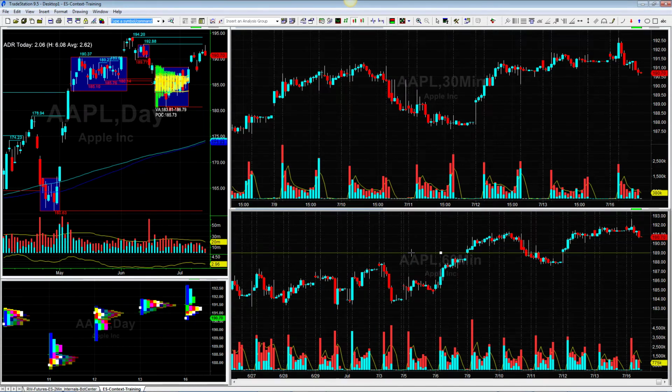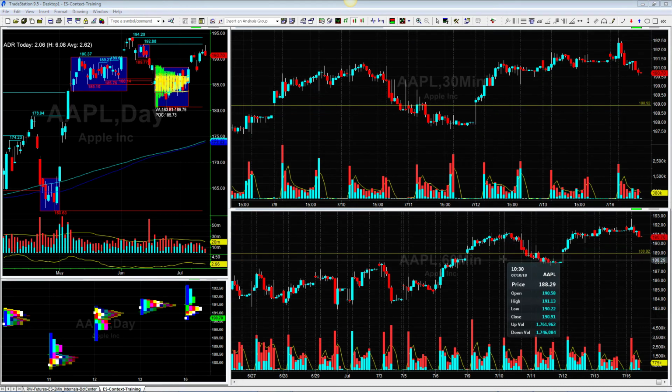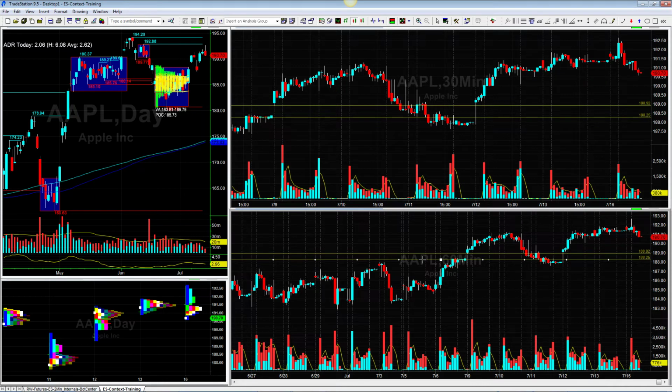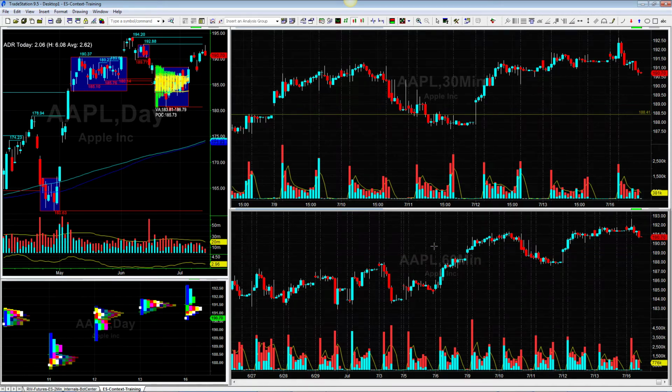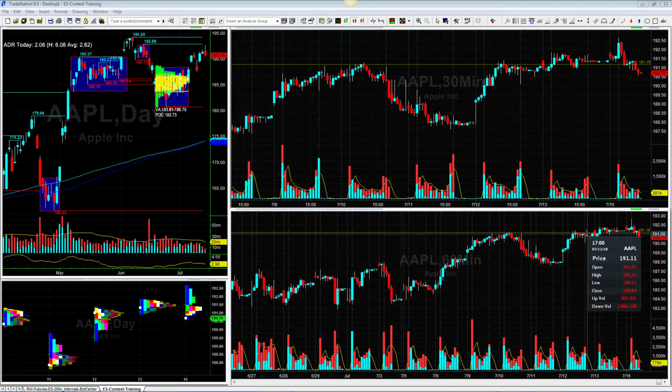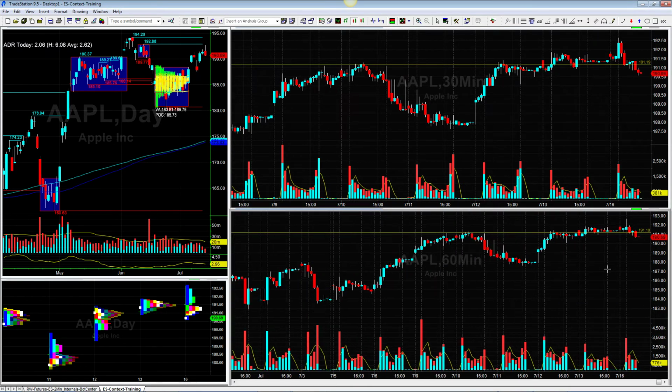I like to map out where the gaps are. So we have a gap right here, a little bit of a gap up. It pushed up, didn't really hold as support, came back down, and then we pushed right back through it. So going on your 60-minute chart, looking for the gaps, drawing those out, gives you a nice strong area. But also multiple touches at the same price level right here. It's resistance. Price bounced off of it, couldn't make a new high, pushed through, bounced off of it, and we're still kind of consolidating. It broke above it, and now it looks like it's holding, but it's just not clean.